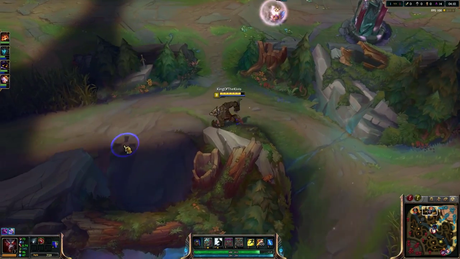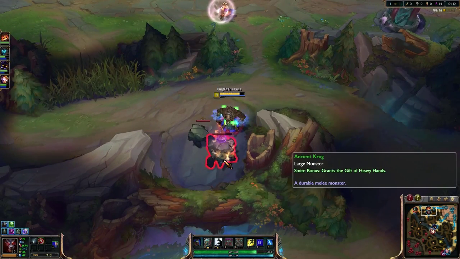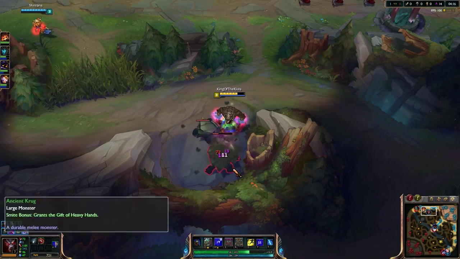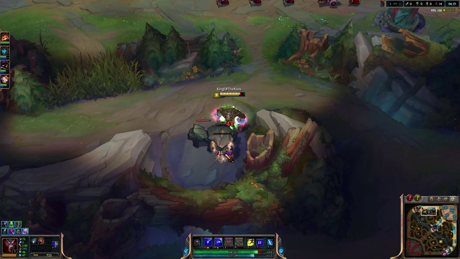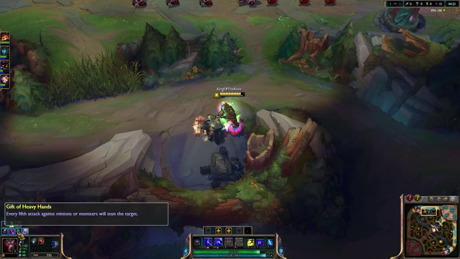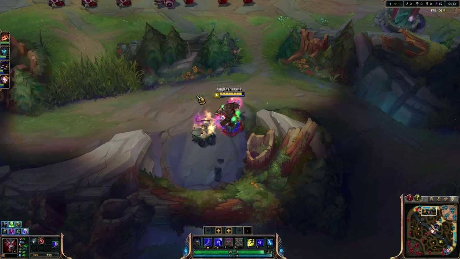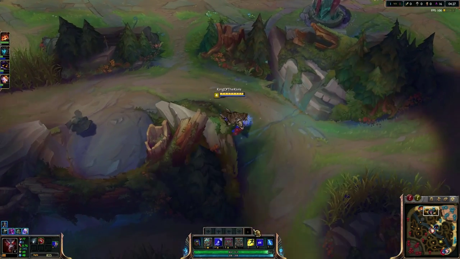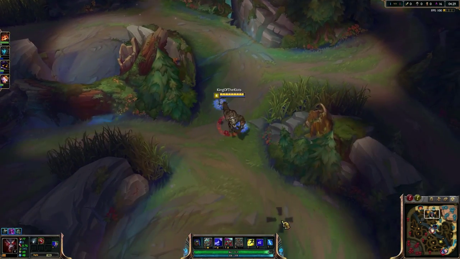Gonna smite the Krugs. Because now the first attack he does stuns, and the fifth stuns too, I think. Yeah, the fifth stuns. That's nice. That's really good for clearing. And the Krug buff only works on monsters and minions, so you can't really stun opponents like champions.